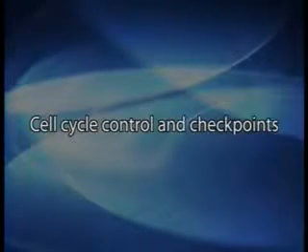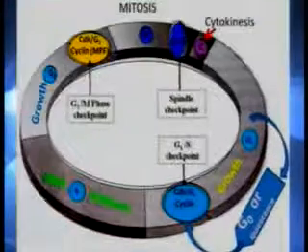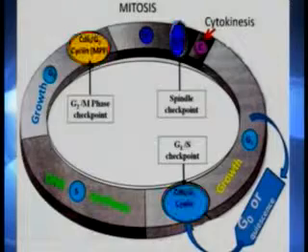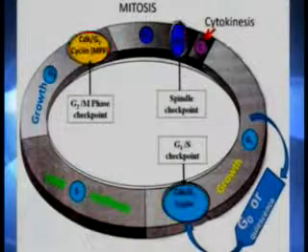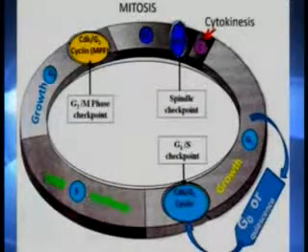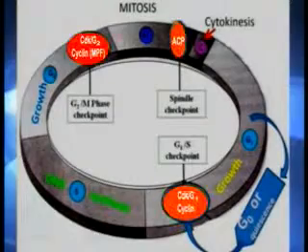Let's briefly discuss the cell cycle control and its checkpoints. A cell uses 3 checkpoints during the whole process, at specific points in the cell cycle, to assess the accuracy and to integrate the external and internal signals before its transition to the next phase.